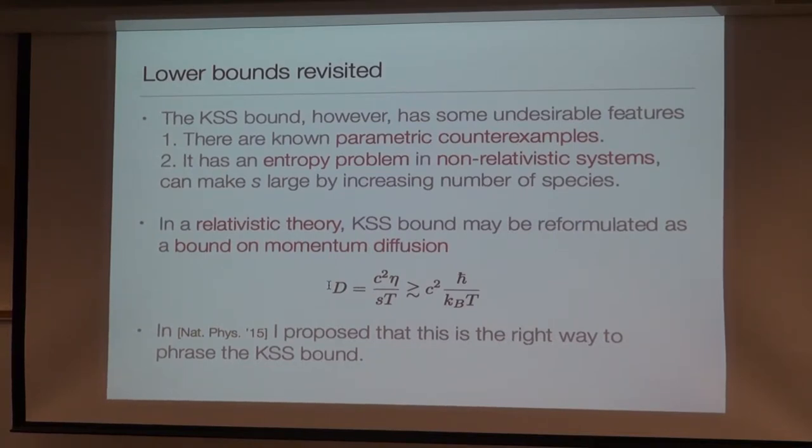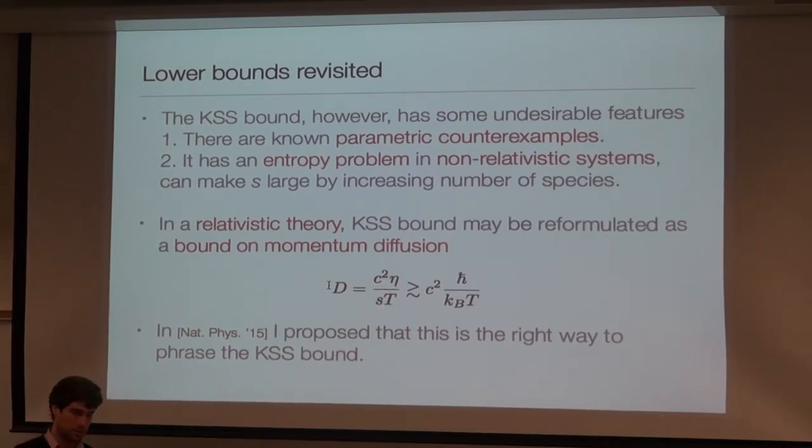Okay. So this bound is not quite right, but I want to say it has some things right, and so I want to reformulate it a little bit. So in a relativistic theory, where there's a speed of light, which is where most of these original papers were written, the bound may be formulated as a bound on momentum diffusion. I already told you that viscosity was about transporting momentum, so if I have some momentum here, it actually diffuses. It obeys a transverse momentum diffusion: I move this plate, and the momentum diffuses across to that plate. There's always a proportionality relation between the diffusivity of momentum and the shear viscosity. They're the same thing.